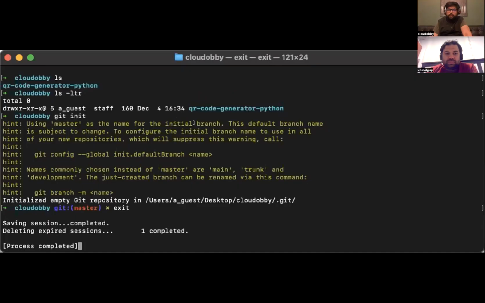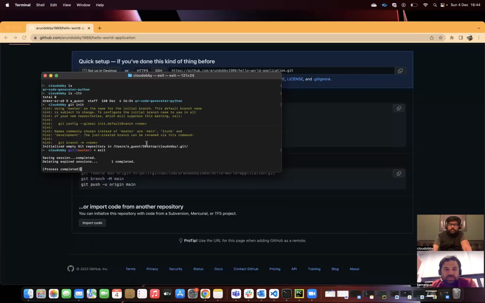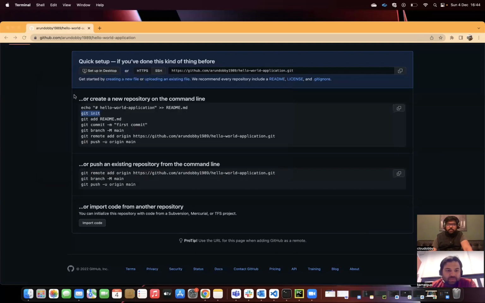Can you see my terminal now? No. Check again. Yeah, now something is happening. Yeah, now I can see. Okay. So let me share the desktop again. You can see my terminal. It's better now. Okay. So let me take the terminal again so it will be easy.